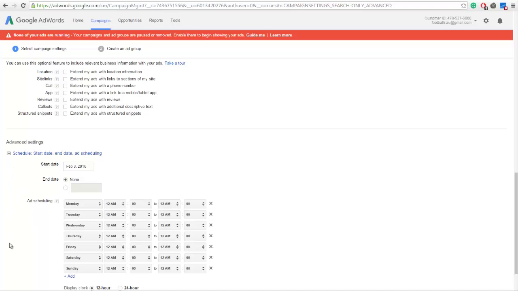we can see here that you can set the schedule for when your ad will appear. Now, over time, if you track when people book through your ads, you'll notice trends such as people book a lot after 4 p.m. in the afternoon, for example.